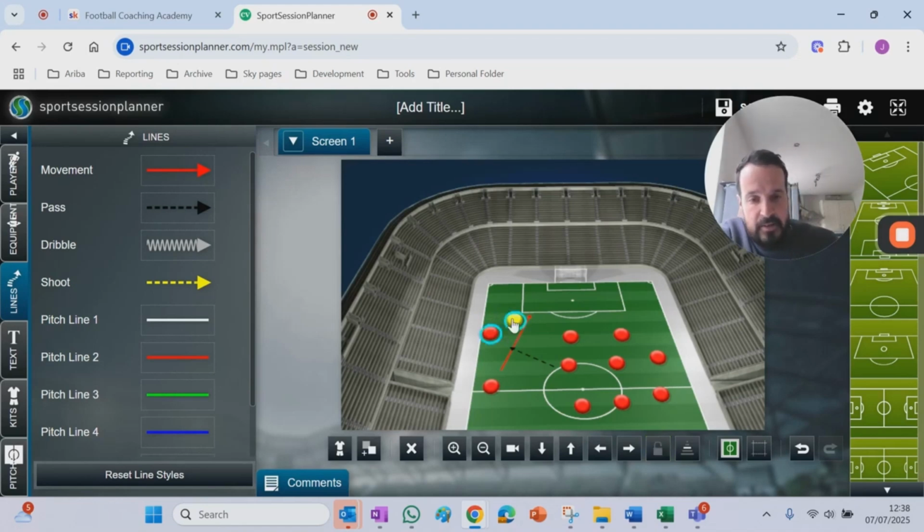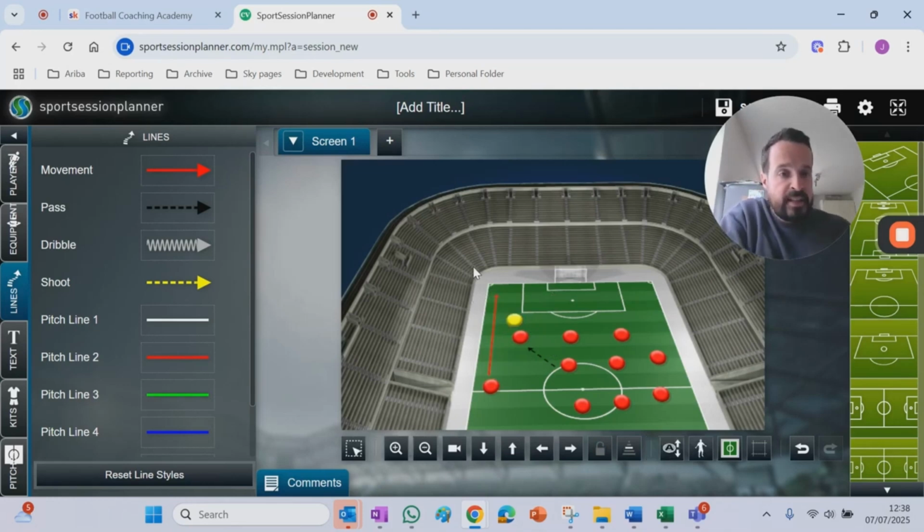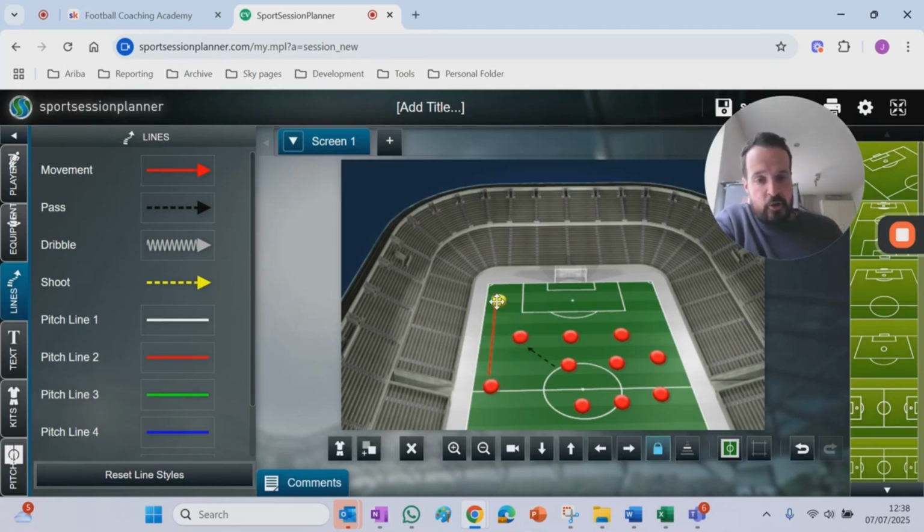The same applies if this winger receives it inside here. Relationally, they know that their overlap run needs to be in as well. And they might not always get the ball, but the secondary benefit of that is attracting other players to it and to give us more space in different areas. So their relational bits are really, really important.